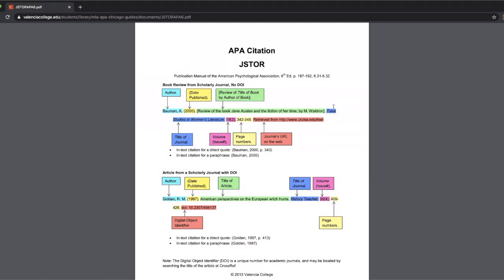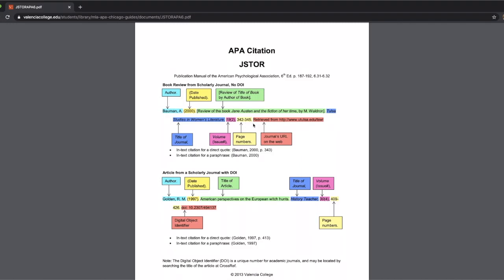4. Make sure that you italicize the title of the journal. 5. Italicize the volume number that the article appears in, followed immediately by the issue number in parentheses. As you can see, there is no space between the volume and issue number. However, don't italicize the issue number. 6. Page numbers are required in your citation when the text has them. Most journal articles that you access through databases will have page numbers, so make sure that you are noting those page numbers for both your reference pages and your in-text citations.